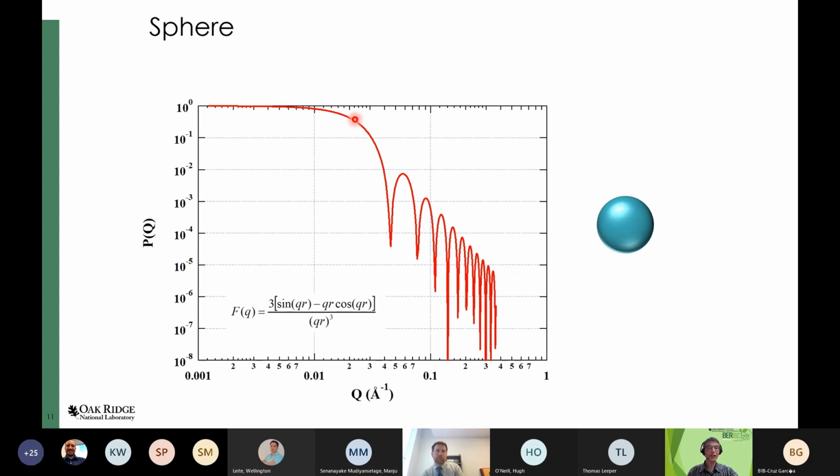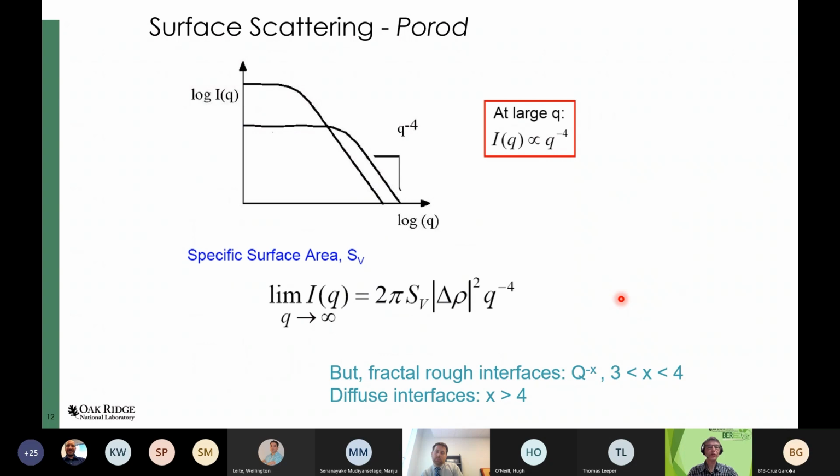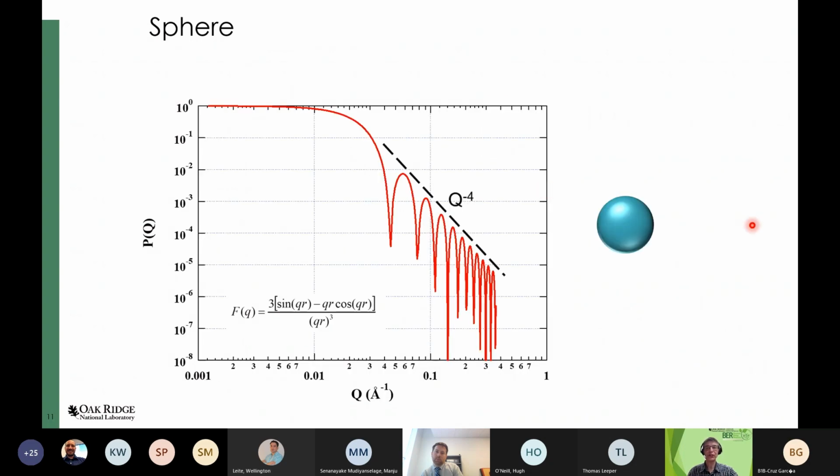So if your intensity and your scattering signal is good somewhere here, the noise will catch you as you go farther out, and you will also have background. One other thing to point out here, you sometimes get these envelopes. If you imagine these intensities all smeared out into one, you would still get this kind of envelope slope, which is a characteristic of another feature in scattering called Porod scattering. It's surface scattering. It signifies that you have a flat surface. So our sphere has a flat surface.